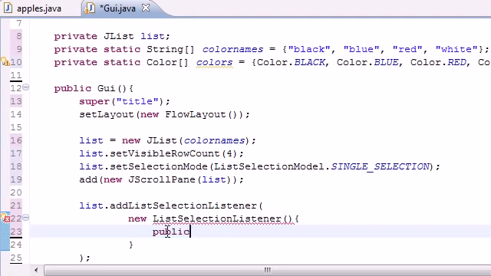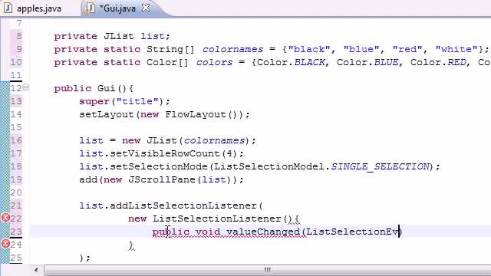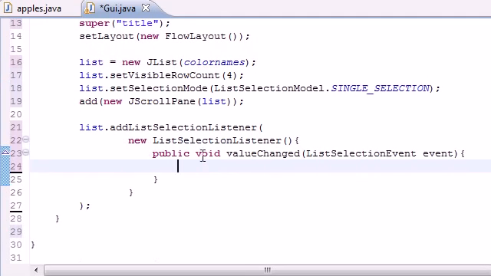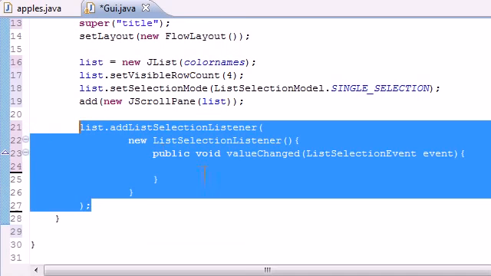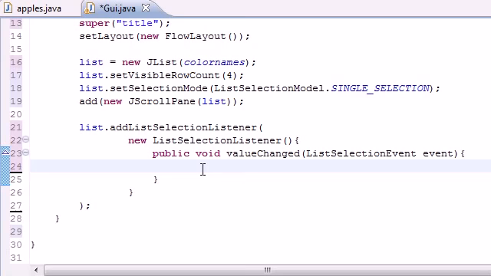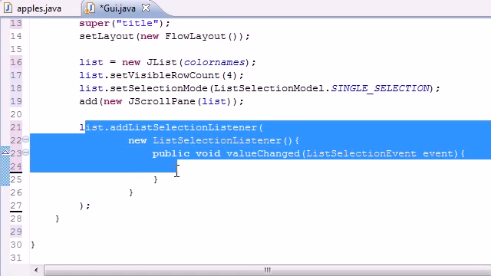So let's go ahead and make public void valueChanged, and this is pretty much what you need every time you make a JList. For the parameters, it's ListSelectionEvent, and go ahead and type event, and now we can start doing the stuff that we want to do. Aside from this, all of this stuff is built into Java, and you need this every time. It's none of your own custom stuff. It's just an easier way of adding event handlers to your program. So now that we got all this housekeeping stuff done, let's get into the good stuff.